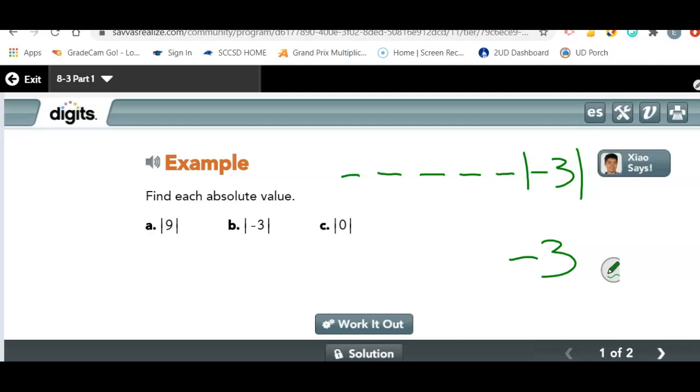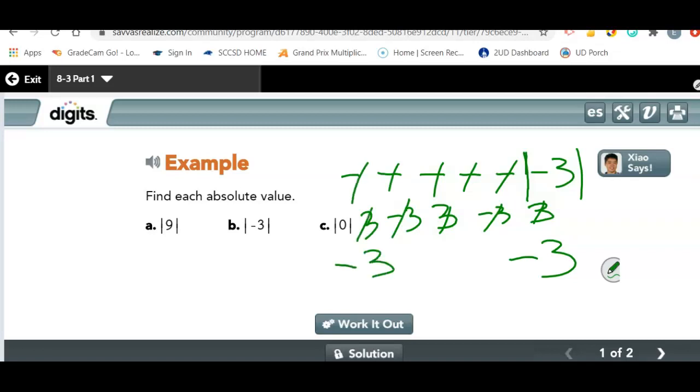Solve inside out. What's the absolute value of -3? 3, right? What is the opposite of 3? -3. What's the opposite of -3? 3. And so on, alternating, until we get -3. -3 is the correct answer. Again, never going to give you a problem like that on a test, but this is important. It's kind of fun to do.